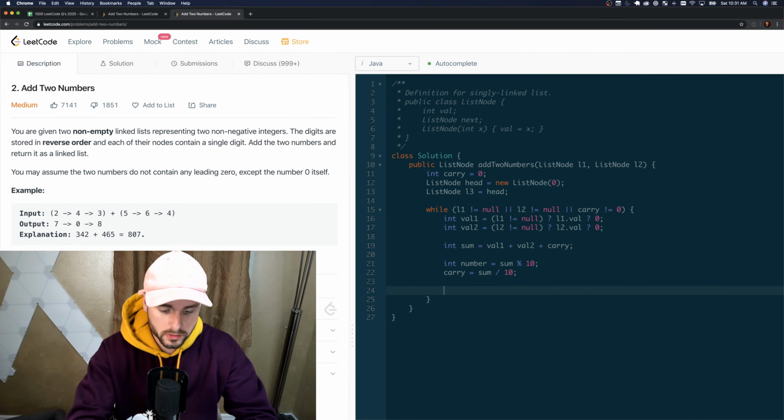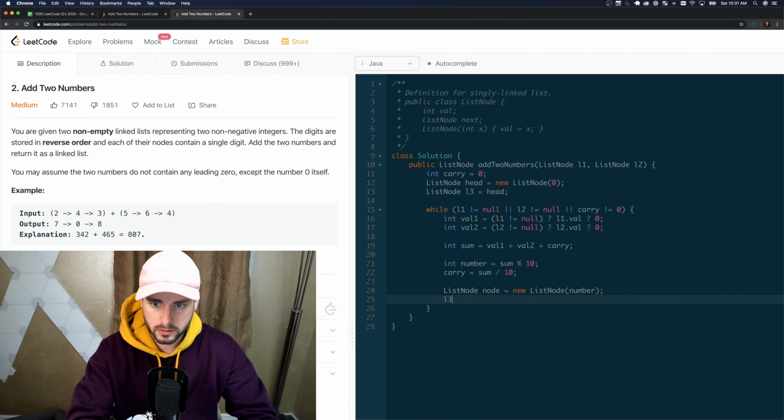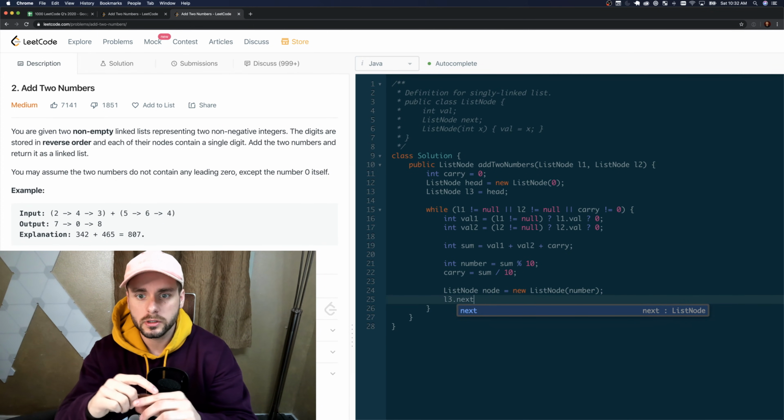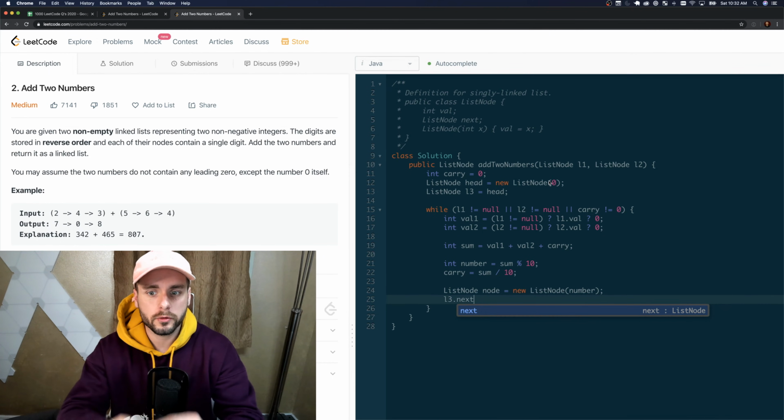And then lastly, let's create another node where we're going to store the number that we just got, and we're going to put it in the L3.next node, so we want to move to the L3.next because the first one is 0. We're going to skip over that one.